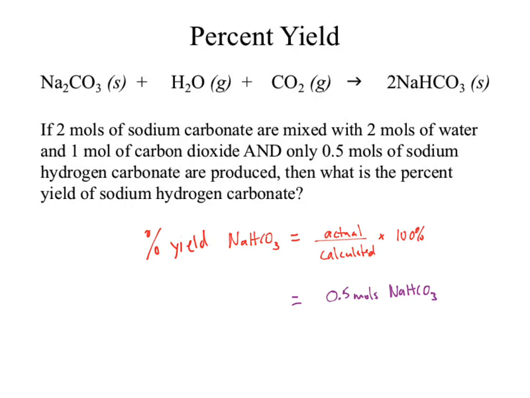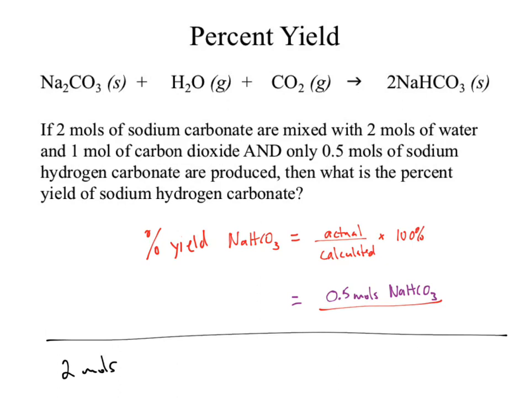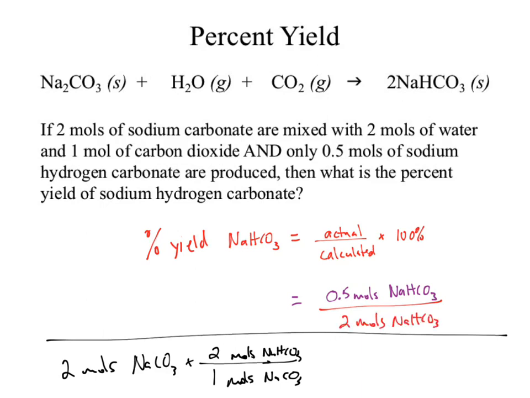What is the calculated yield? What is our theoretical maximum that we could do? Well, it says calculated, so I'd have to go through and do a calculation. I assume I have enough water to react with the carbon dioxide, and I can set up my calculation. This starts to look kind of familiar, right? Because we literally just did it, and you have awesome notes on it because you all wrote it down. You can tell me that the answer for the calculated yield was 2 moles of sodium hydrogen carbonate, times 100, and we'd have our answer. The yield that we got was 25%. Not a really good yield, but that's how we run the calculation.